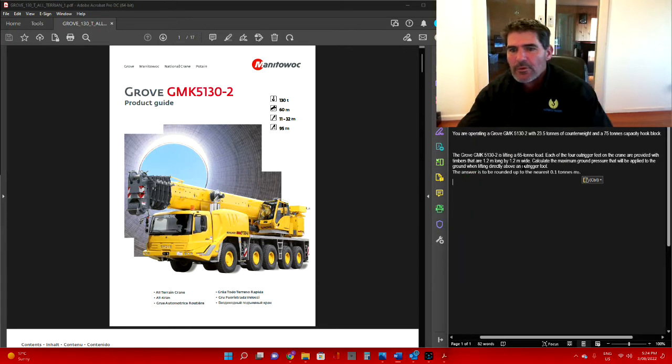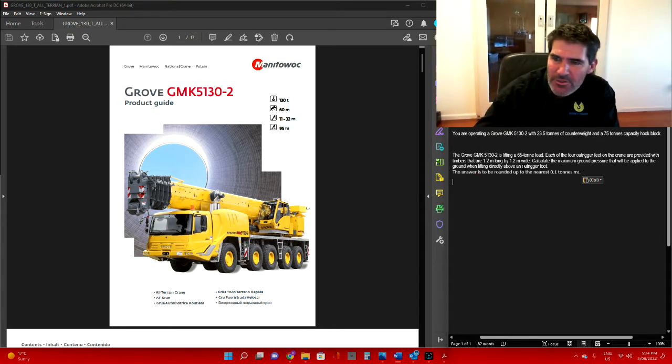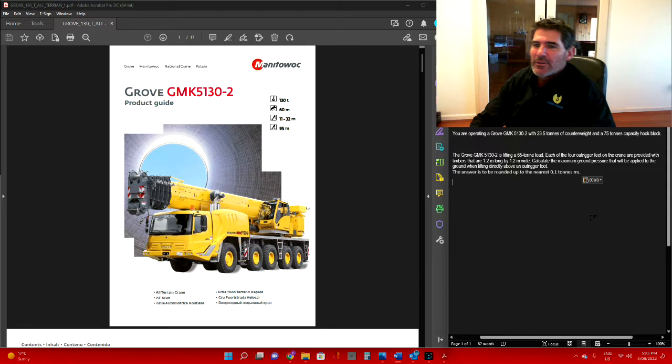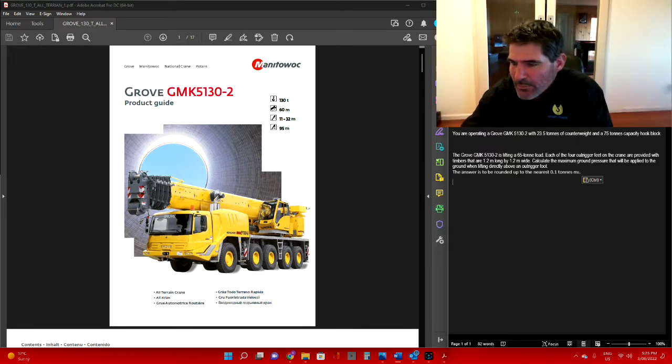5130 lifting a 65 tonne load. Each of the outriggers on the crane are provided with timbers that are 1.2 metres long and 1.2 metres wide. So calculate the maximum ground pressure that will be applied to the ground when lifting directly above an outrigger foot. And the answers are to be rounded up to the nearest 0.1 of a tonne per metre squared.